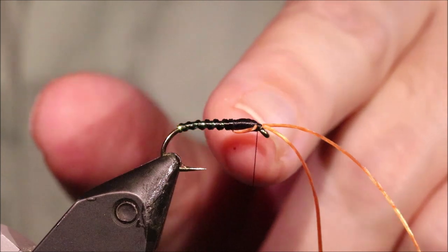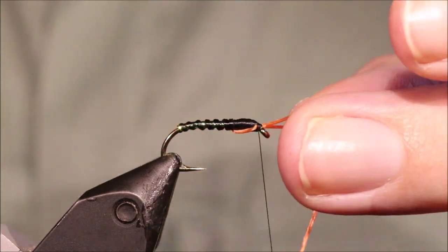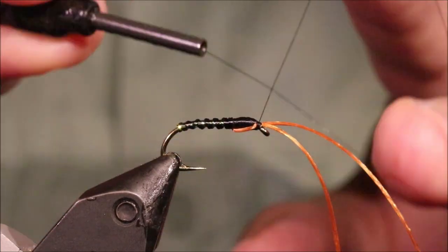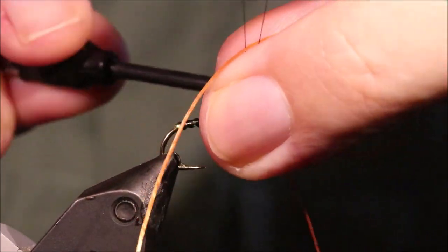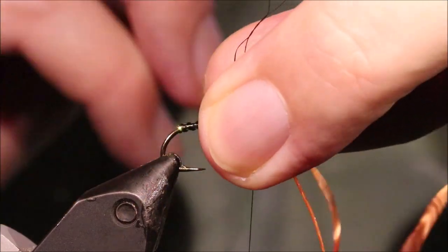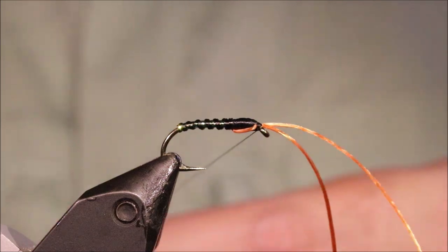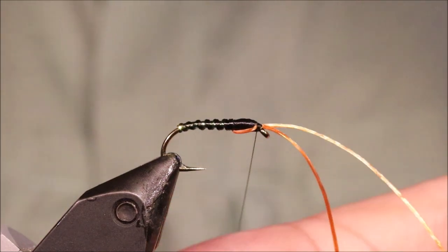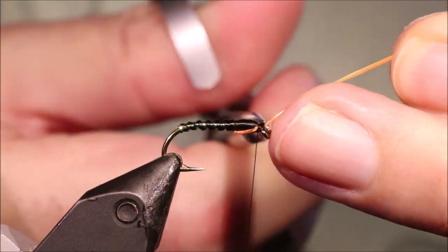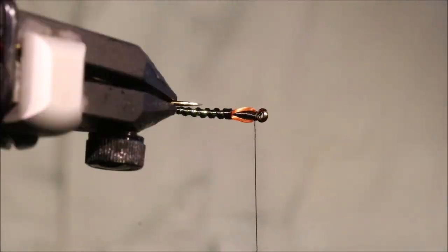You want to make sure that your thread wraps are sort of travelling with this. I've got about 4 thread wrap widths there. I'm going to put a half hitch in as well. If you keep your thread wraps all right on top of one another, you're not actually securing the flex floss very well, and when you stretch it, it can often snap back. So now I can stretch this and trim it, and I'm completely confident that it's going to stay there.